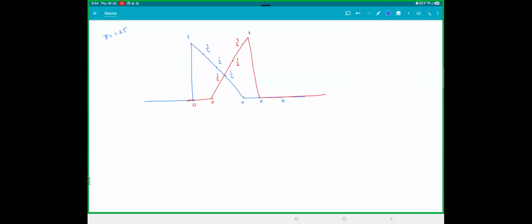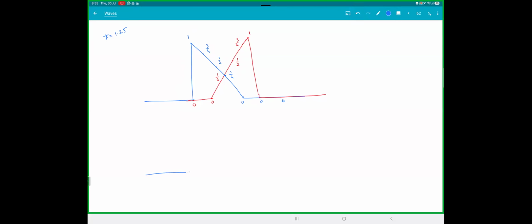So when you say you're adding something, you just have to ask yourself this question. Look at this point here. The blue one is pushing you by 1. The red one is pushing you by 0. That means this particle here will be at height 1. Similarly, this guy is at 3/4 and this guy is 0. So you'll be at 3/4. This guy is half and this guy is 0. So this half and 0 will be exactly on top of each other. So 1/4 is the first time they will meet.